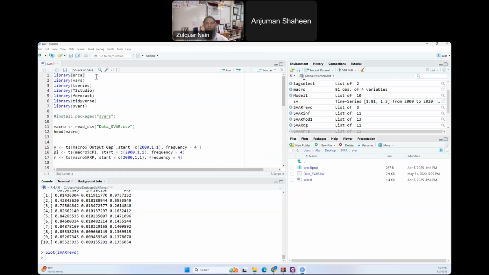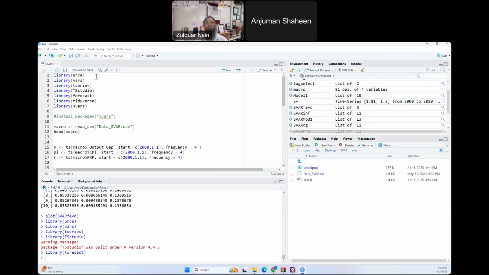So here we have attached that. So let us run all those. Here the libraries we will be using, all those packages have been installed and attached into this session. Once we have installed that, we will be using the function read underscore CSV to import the data file, named data underscore var.csv, which you can observe here. It is in that particular folder we have.